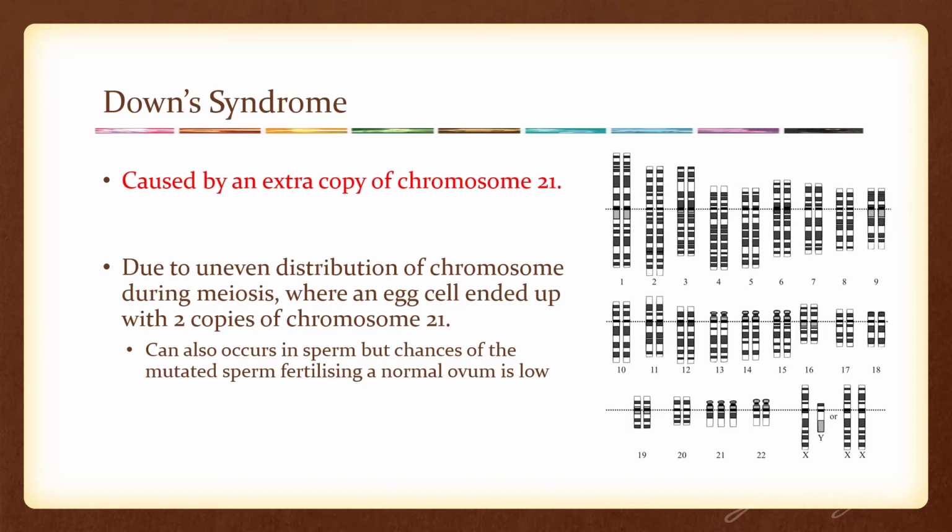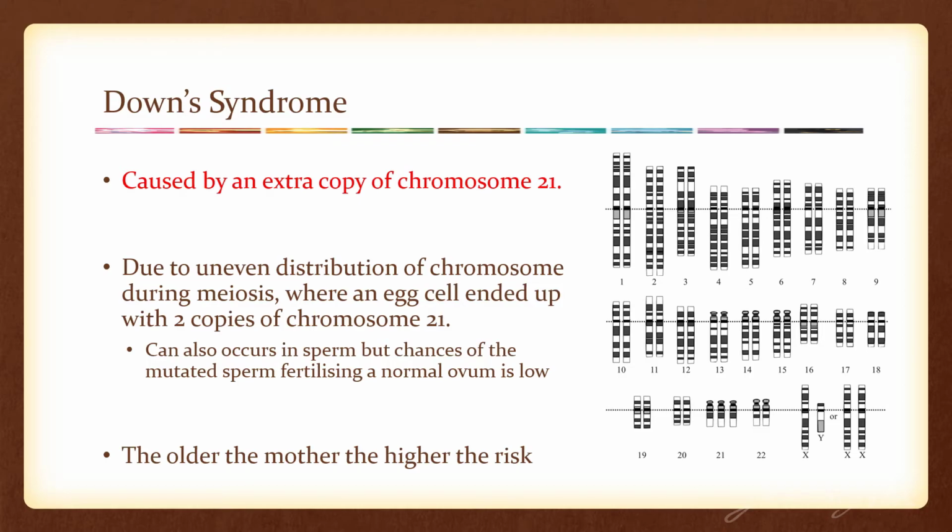Because you can have so many sperm, but only a few of them have 2 copies of chromosome 21. And on top of that, the mutated sperm have to fertilize the egg for the offspring to have Down syndrome. Very unlikely. So most of the time, the additional chromosome 21 is from the mother, which is why older mothers have a higher risk of giving birth to a baby with Down syndrome. So having Down syndrome is actually quite terrible because of the lower mental capacity and so on.